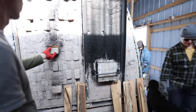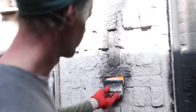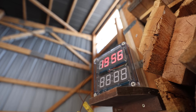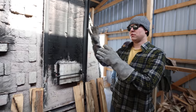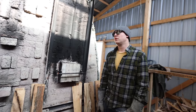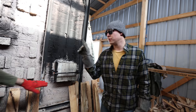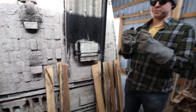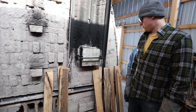It is tighter, okay. So if we open up the damper, the chimney heats up. Yes. It pulls a little bit more. Pulls harder. And we want to pull more oxygen in, so we want it to pull up. We do want it to pull harder, but we don't want it to pull so hard that all the heat comes across the floor and out of the chimney. Yes. So a little adjustment. That's the balance. Nice. That was a good stoke.